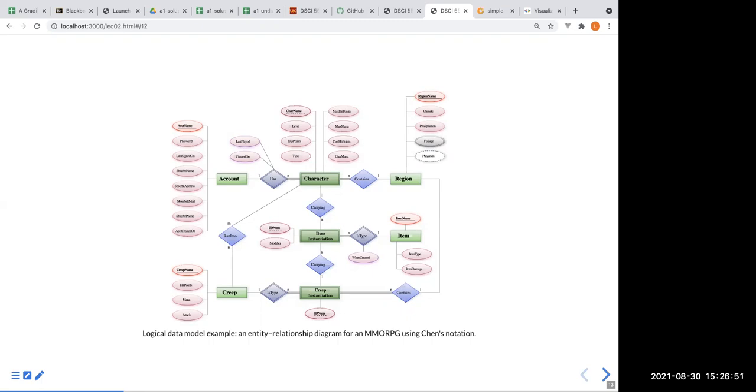And in each symbol, as you see, there is some added information so that you can understand better what the relationship entails.